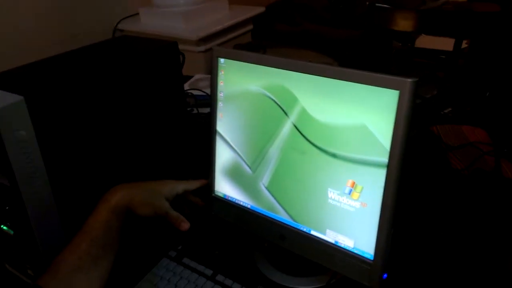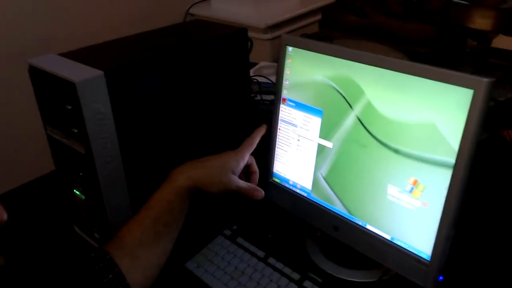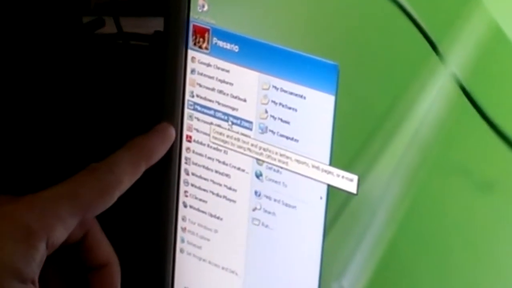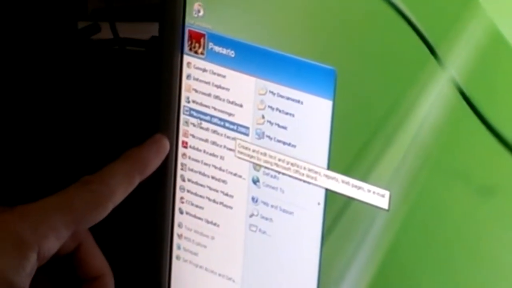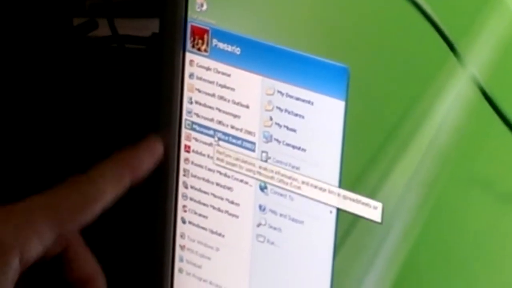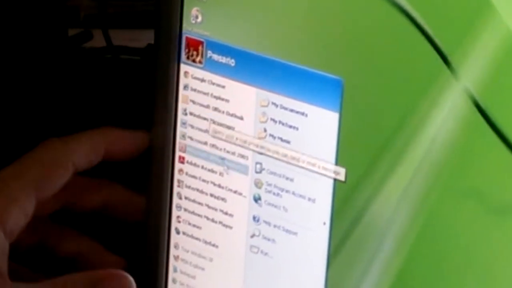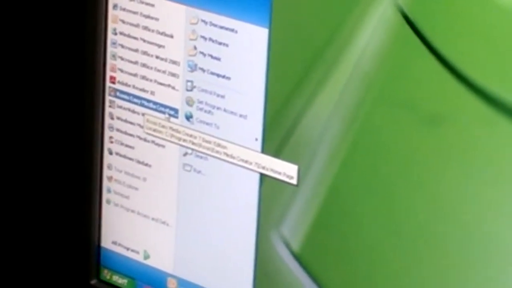All right, it does have also installed in it, this is handy for you, preloaded Microsoft Office 2003. It is the standard version, so we have Word, Excel, PowerPoint, and it would have Outlook. It also has preloaded Roxio Easy Media Creator, so you can create CDs and DVDs, whether that's data backups or I think it can do audio as well.